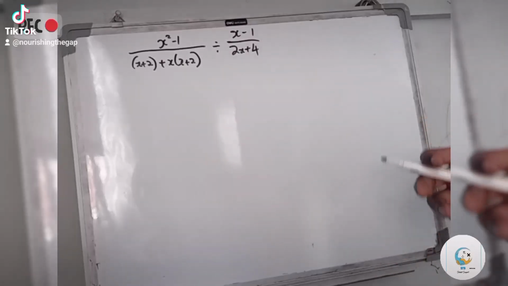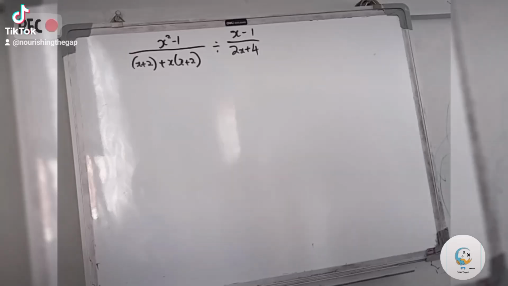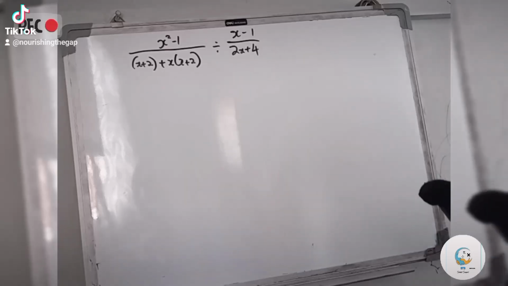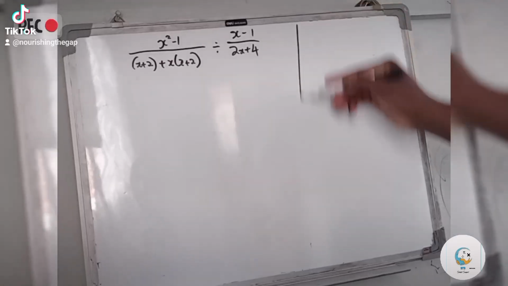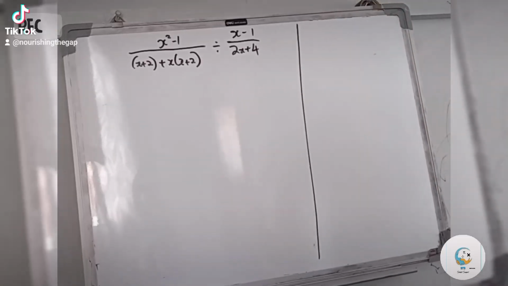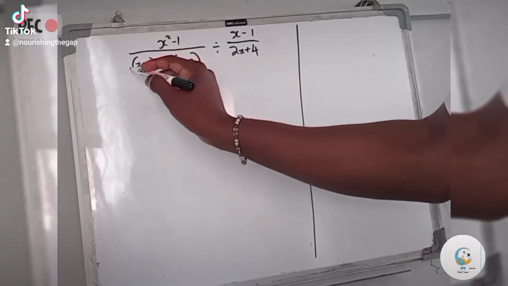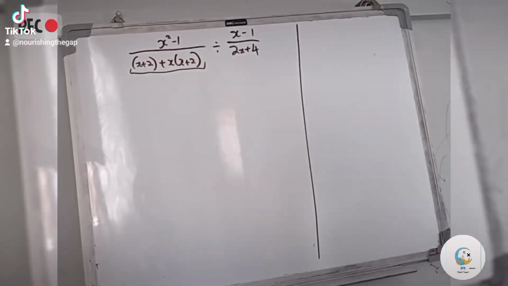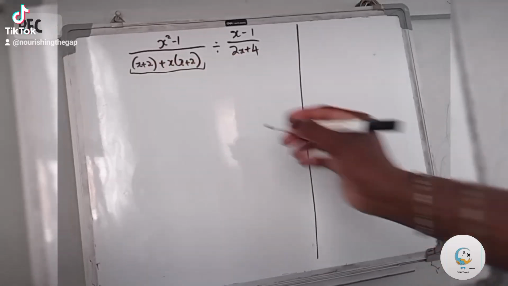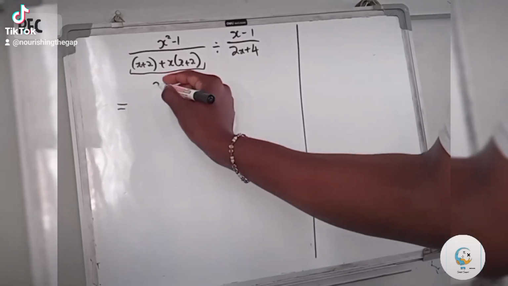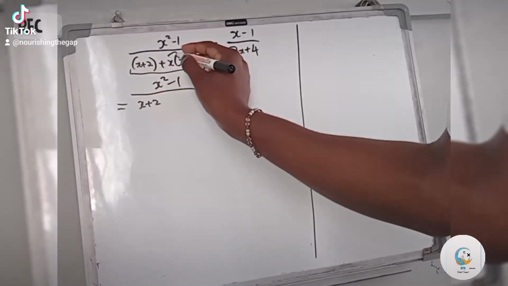Okay, tonight we're having this equation, which is interesting for us to solve. In this equation, we're given two fractions that are dividing each other. The first thing we can try to do before anything else is that this part here is not yet simplified. So let's first start to simplify that one.